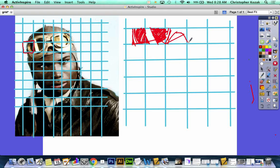Looks like my marker's totally janking up. I'm going to switch my markers real quick. Give this guy a try. Alright, so coming along. And again, I feel like I could keep drawing with this, but you really do not want to. You want to stick to one square at a time. I promise you, it feels slow, but it's going to look so much better in the long run.